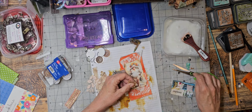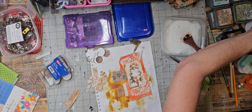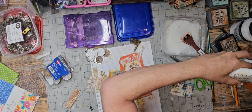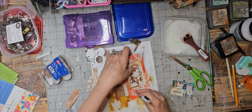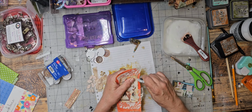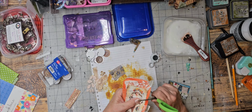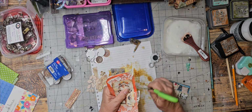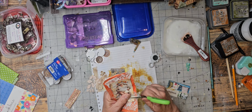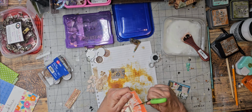And so let's fray this up. Where's my, oh, hold on. I know I actually have it. I have all this mixed media stuff sitting over here. So what I'm gonna do really quick, you do not need Tim Holtz for this, okay? My good scissors are upstairs, but you can fray just using your scissors. I just want to fray it up a bit. If you do not like that look, don't do it. But let's get this up.